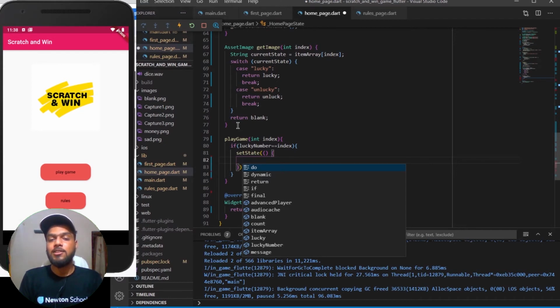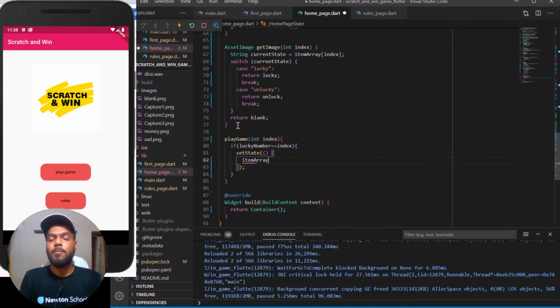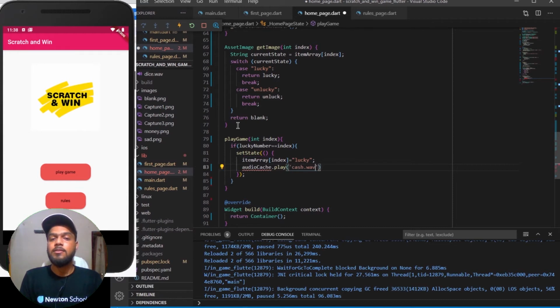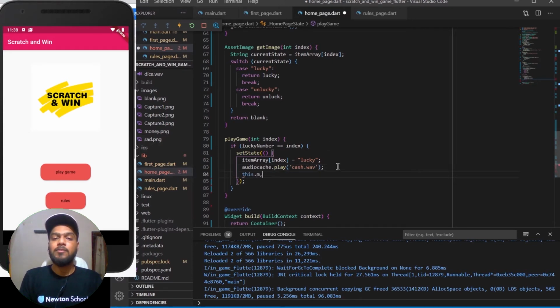And we'll be playing the cache .wav file with the help of audio cache.play, and this cache audio is the ching which was playing when you saw the implementation of the app when I was showing it at the start of the video. Next I have added a message. We'll be setting the value of the message variable which we have. That's why I have added this dot message over here, and the message will be updated with the value of yo you got it, for displaying to the user that he has correctly identified the image which was displaying the cash bundle emoji.